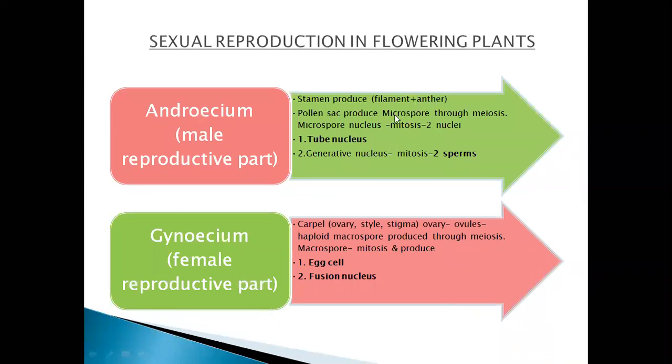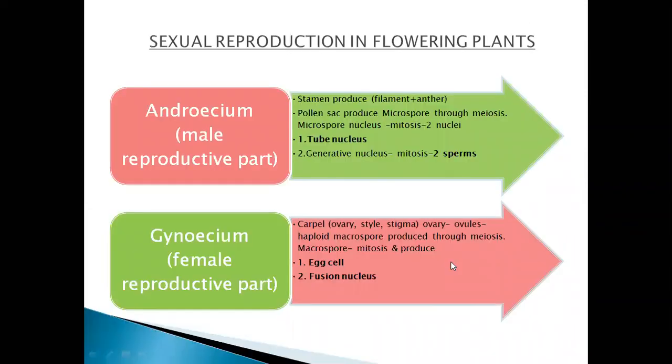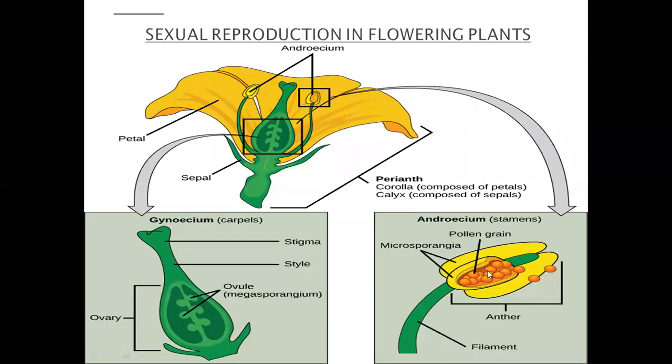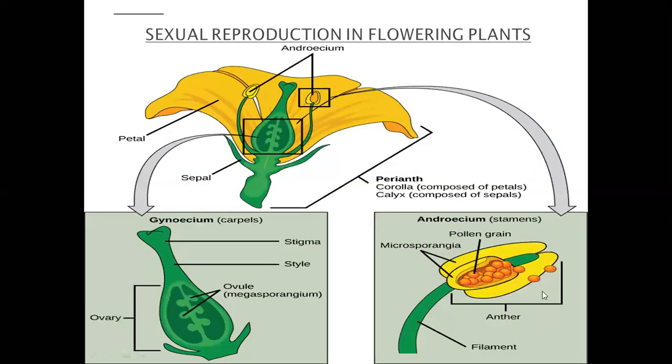Next, the pollen sac produces the microspores through meiosis. Inside of this, there is a microspore. The microsporangia has these pollen grains or microspores. So you can say that the pollen sac produces microspores through a division. The cell divides, as they are the reproductive cells, and reproductive cells always divide through the meiosis process. Remember? So you can say that the pollen sac produces microspores through meiosis. Now what happened? Microspore nucleus. You can see here, microspore nucleus.